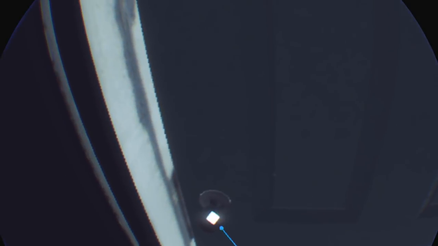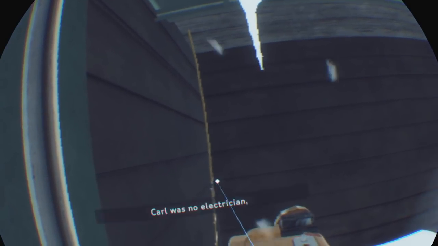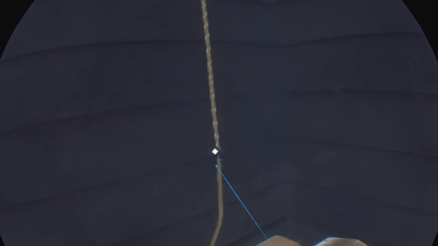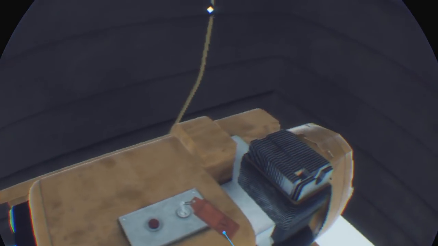Gonna have to get this generator going. Oh, I keep forgetting there's a dead body in the way. Carl was no electrician, but he could identify a wiring problem when he saw one. Oh, okay, I need electrical tape. Where do they keep the electrical tape? Did I miss it in there?